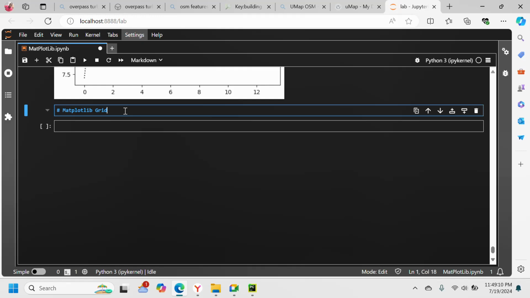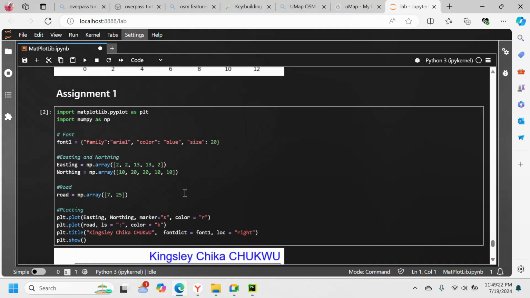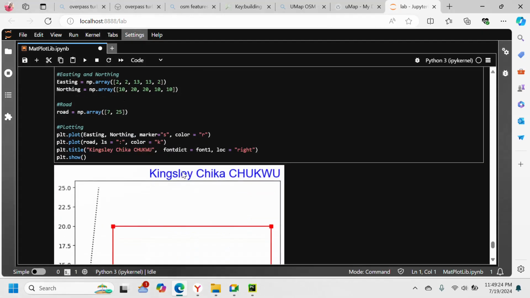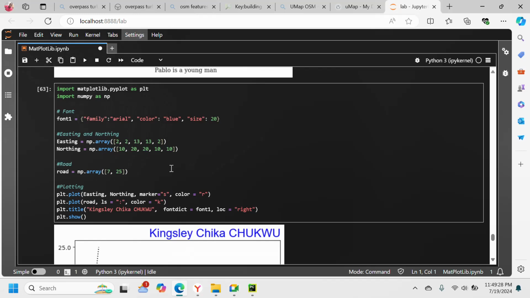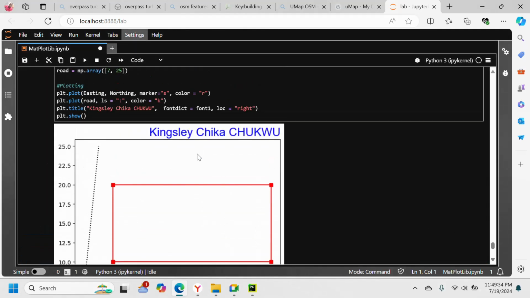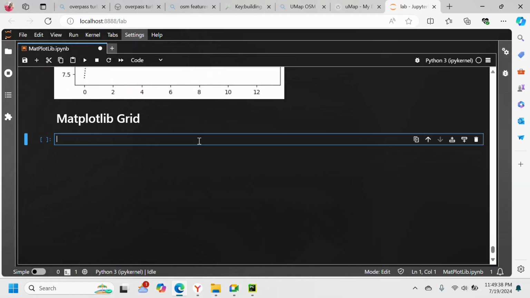I press shift enter, and that gives me the title. I'm still going to use the same code we have been using. All I need to do is pass grid to it. You can see the code we have been using, where we put the array. I can just copy the whole code here and paste it here.